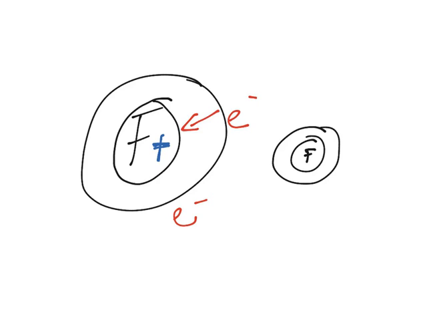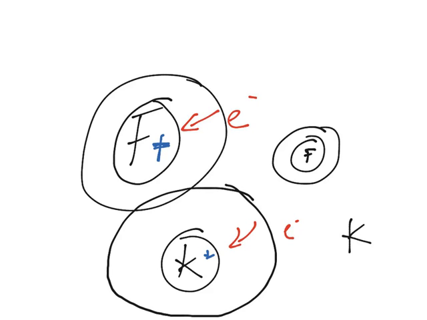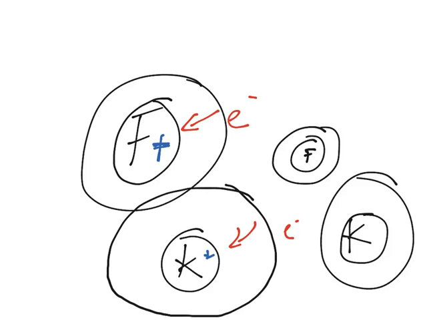But when you compare it to something like potassium, which is very far to the left, it's a metal. I need more space. First of all, we know that the radius is bigger because of the higher n, and because the electrons are so far, it's not as easy for the nucleus to pull them down, making potassium still bigger than fluorine.